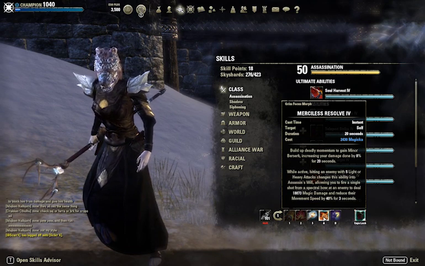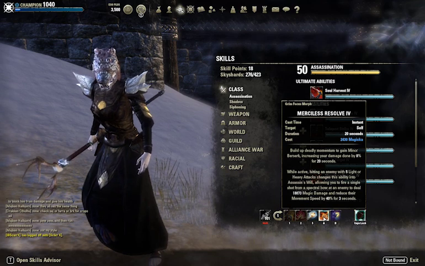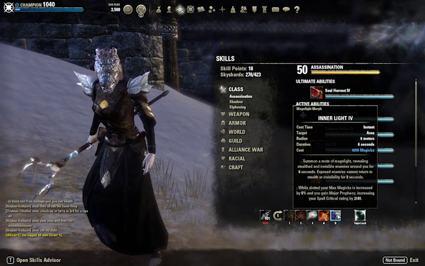This is going to be your excellent distance target takedown. Huge amounts of damage with this in your enchant. Absolutely nuke somebody. The next skill that we have is Inner Light.